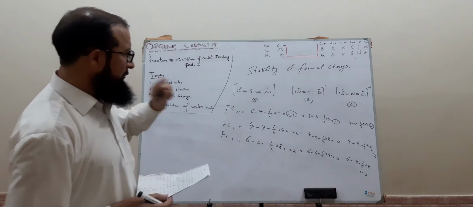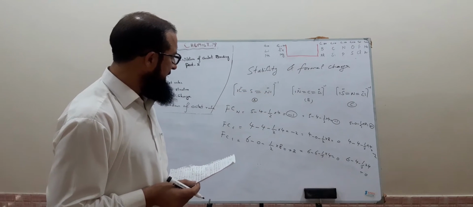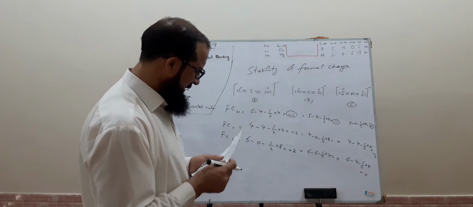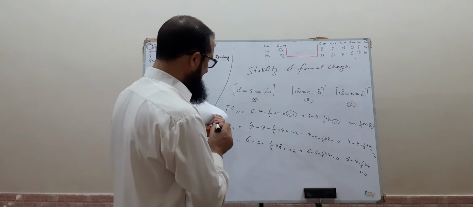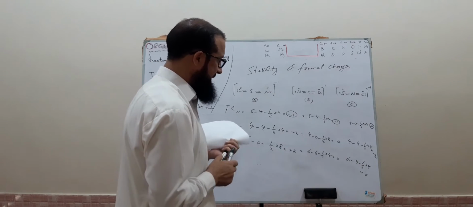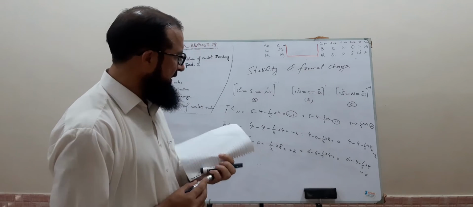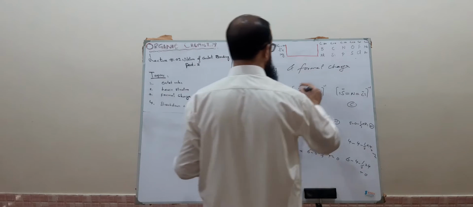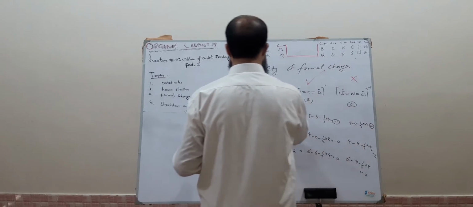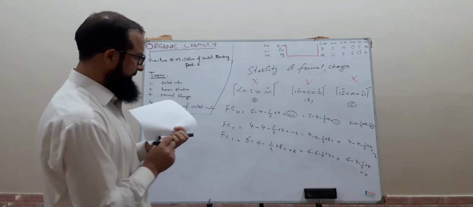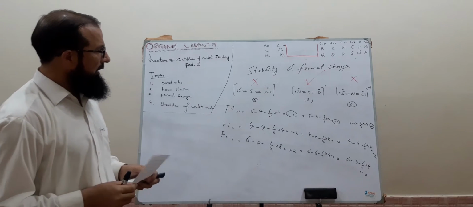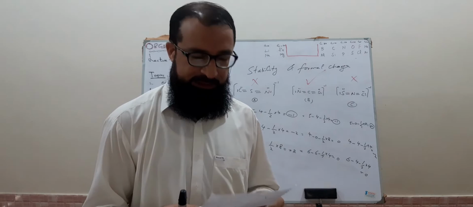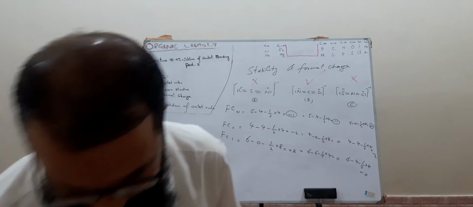Now you can decide which molecule has formal charges on atoms closest to 0. We can say this B molecule has the atoms with the formal charge closest to 0. It means that this molecule is the most stable molecule. So if you know about formal charge, you can predict the stability of molecules.